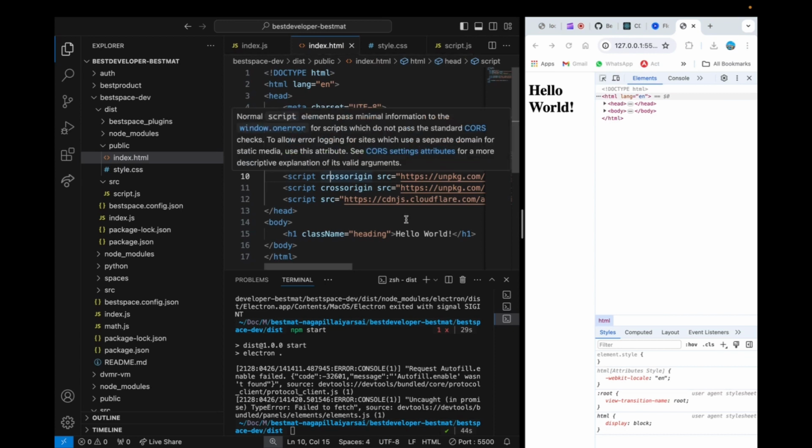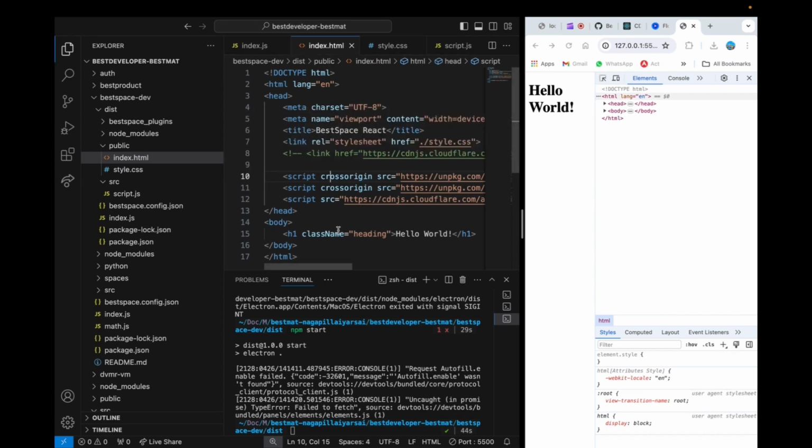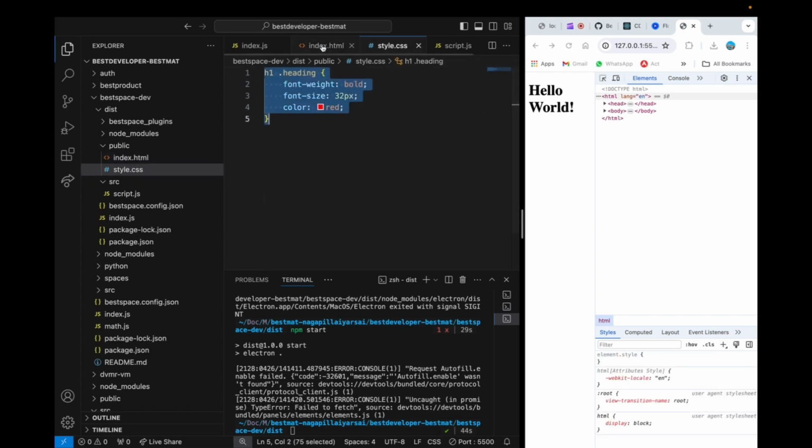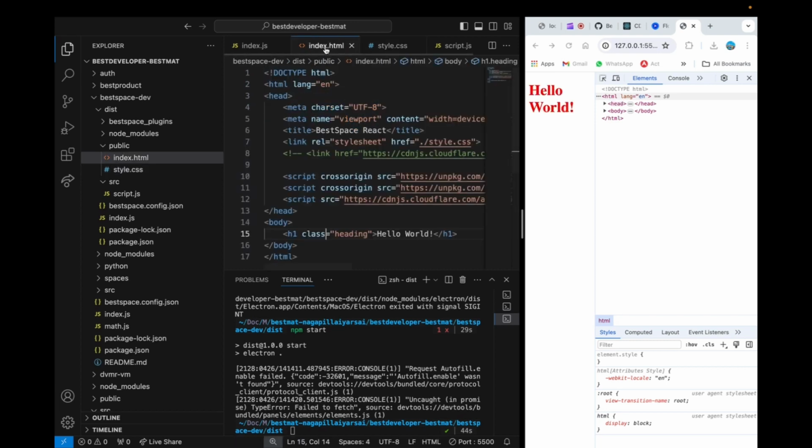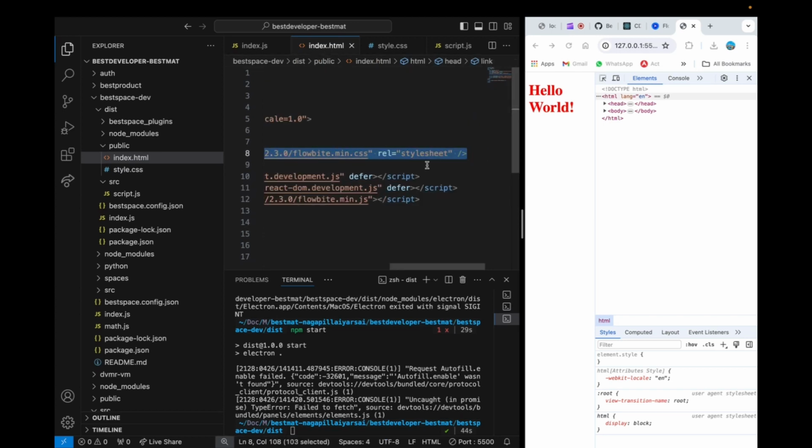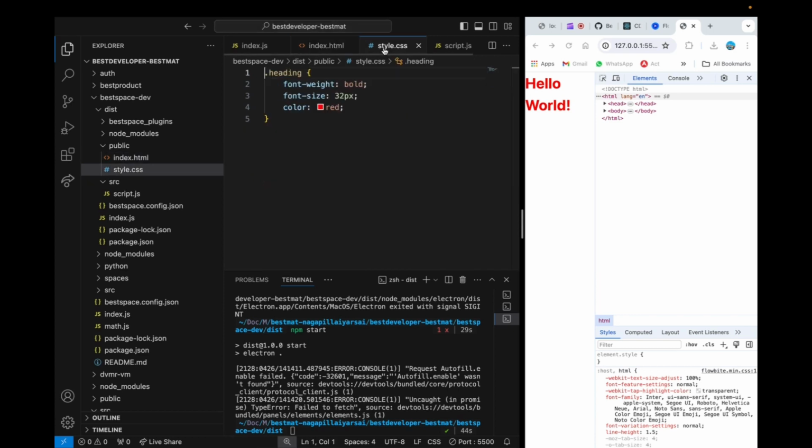Okay, so there's a problem with our CSS styles also. Okay, now it's working. So let's try uncommenting this out. Yes, it works. The heading, the H1 was the problem.